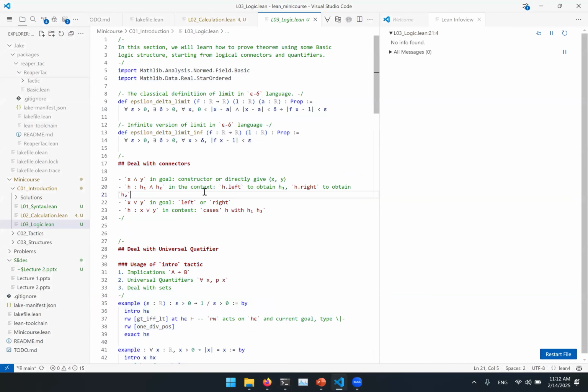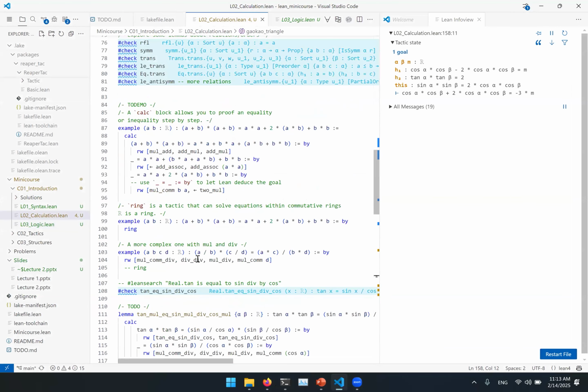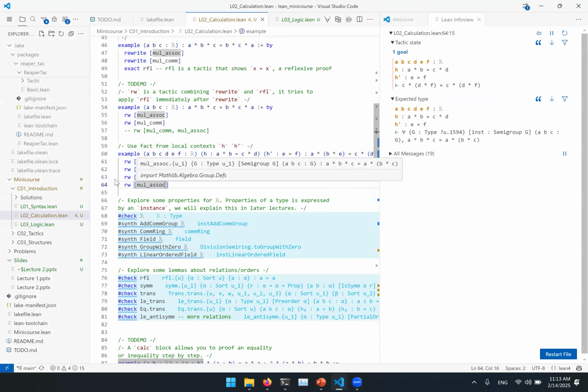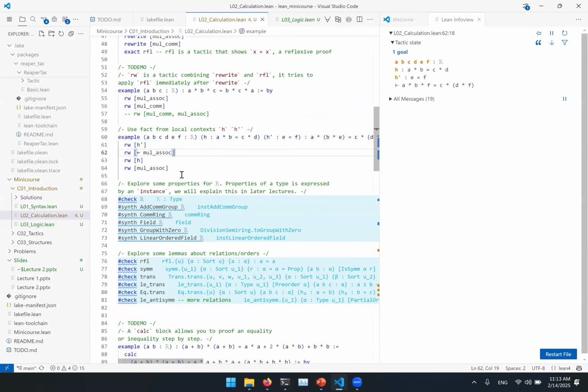I won't use the online platform here because you cannot jump back and forth. Last time we reviewed the rewrite calculation, right? We use the rewrite tactic to simplify some kind of equality, which is in a sense a regex to match the item we want and replace it with the new one. This is how rewrite works.